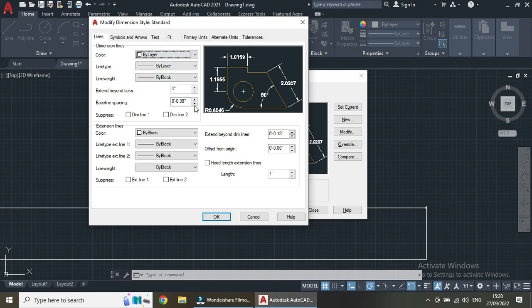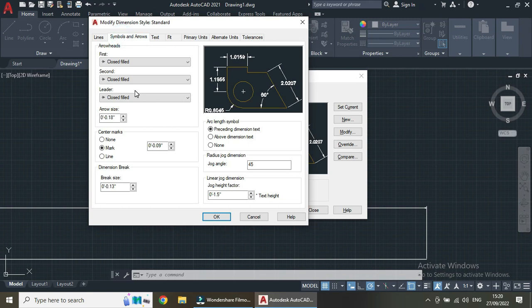Baseline spacing, this one is okay. And now symbols and arrows, arrow size. If we want to increase the arrow size, we have to click here. And if we want center marks, click here, or we can select none.